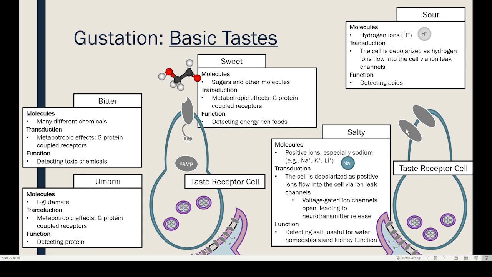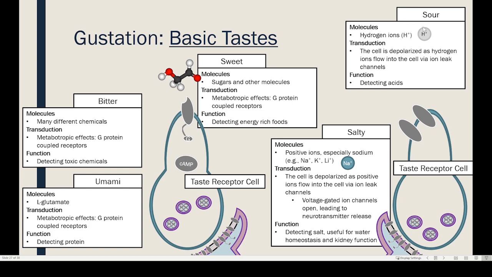Then over here, this other type of taste receptor cell is much simpler. It's basically just got, instead of a gated ion channel or a G protein coupled receptor, excuse me, they just have these ion leak channels. So they're just protein channels that are totally open, so ions can move in and out of them freely. Other molecules can't, because ions are small and simply shaped, so they can move freely, but more complicated molecules like proteins wouldn't be able to fit through here. So it allows the passage of ions to move in and out.